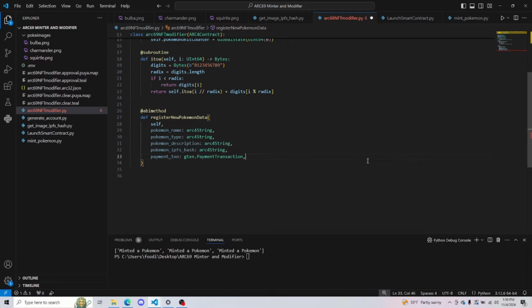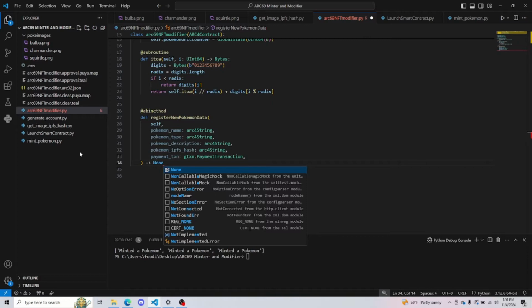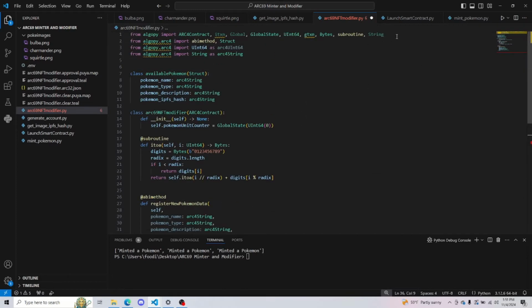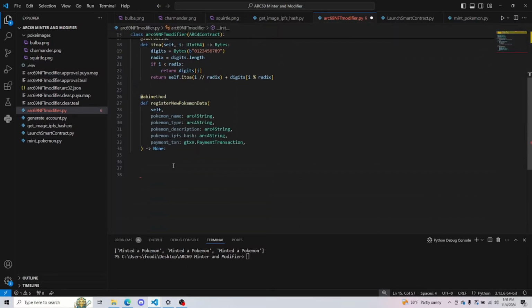So we're going to calculate that in our Mint Pokemon script over here. But for now, we're going to import boxref from AlgoPy so that we can get started with creating this box.